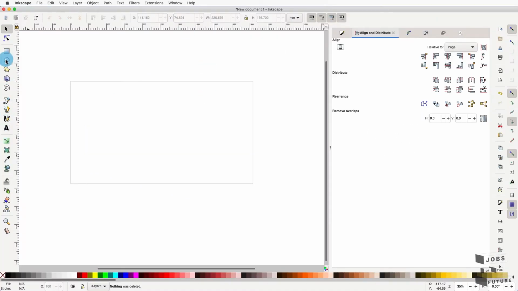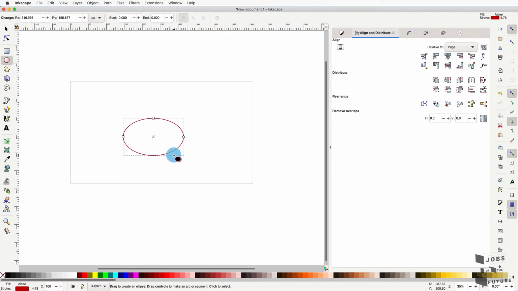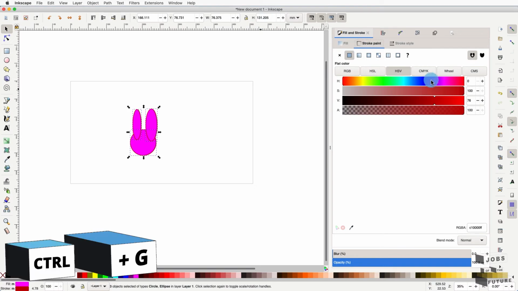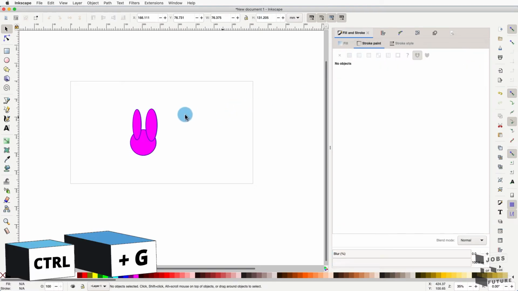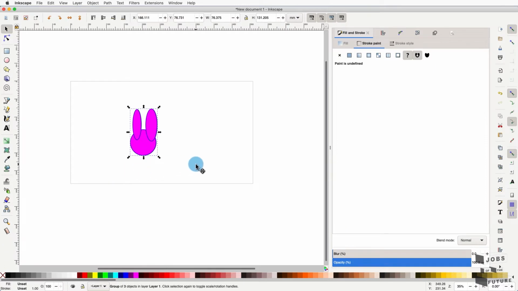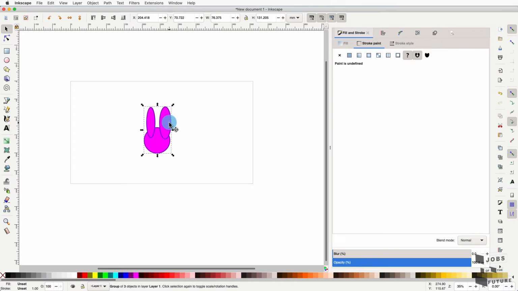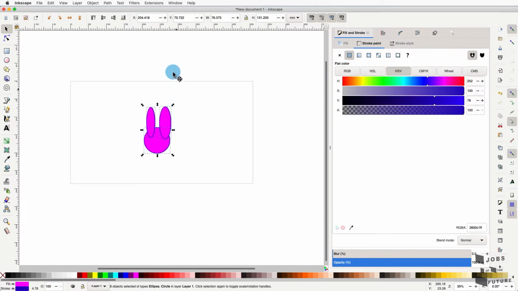Let's have a look at some advanced functions that we can do with shapes. So, for example, I can design something like this, then something like this, and I can group them, Ctrl G, but as you can see, those are still three different shapes, not combined together.